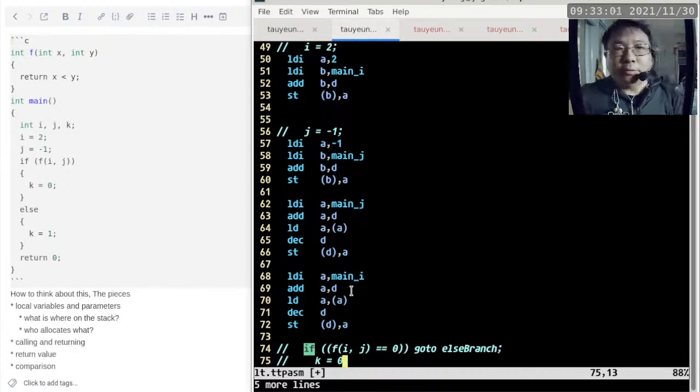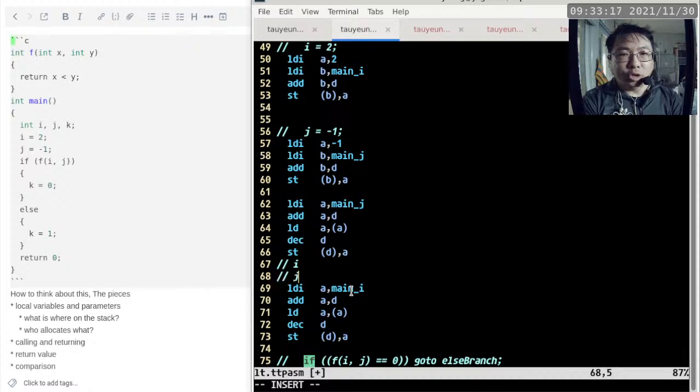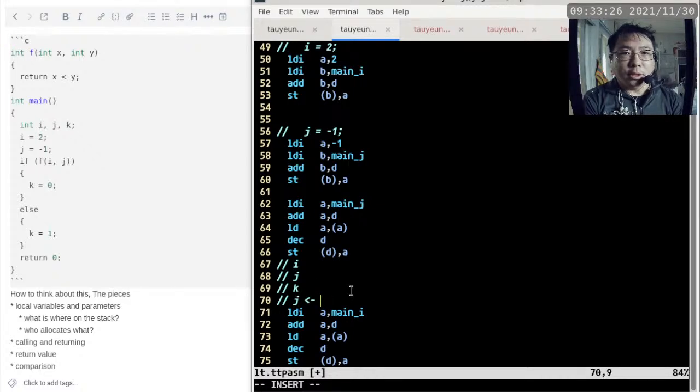Well, I can tell you that this code is not going to work, because at this point here, the stack doesn't quite look like what we think it is. Let's think about what the stack looks like at this point. We still have I, we still have J, and we still have K. But now we have one additional item, which is the value of J being pushed. So the stack pointer is actually pointing here because this J here is the argument that we are trying to push so that we can call function f.